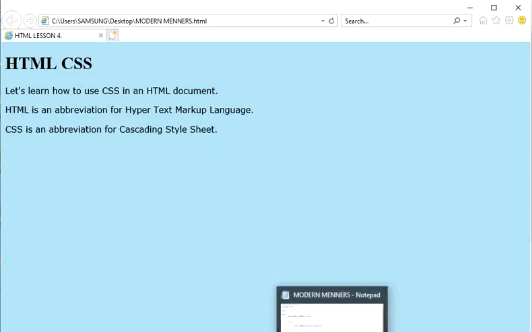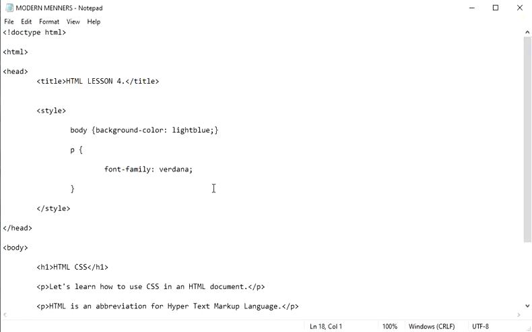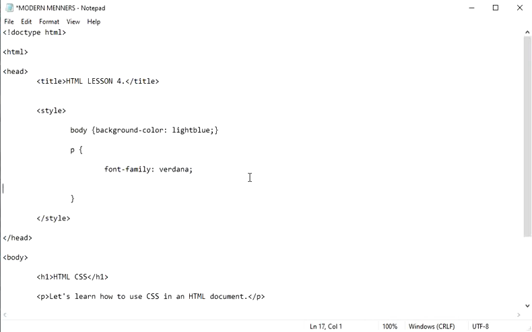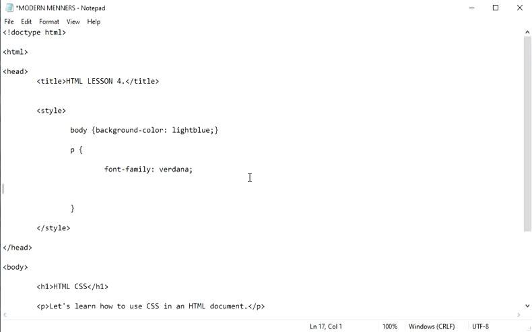Now I want to change the size. Let's say it's a bit too small or it's too big, taking up space. To do that, we use the keyword font size. So font hyphen size. Okay, and remember this, on default the font size used is 100%. So if you want to make it bigger, your font size has to be above 100%. If you want to make it smaller, it should be below 100%.